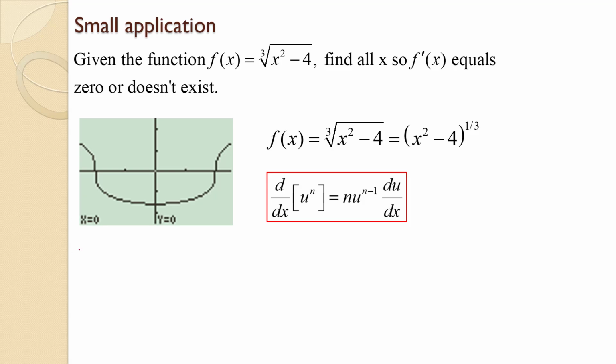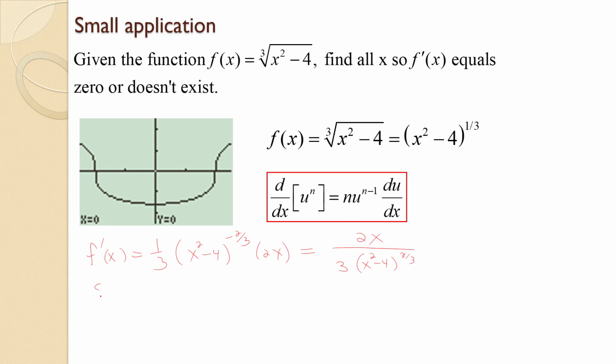So the particular derivative would then be, I take the derivative of the outside function, which in this case is u to the 1/3. So it's 1/3 the power. I do not change the inside, the base. I reduce the power by 1, and then I multiply by the derivative of the inside. In this case, the inside is 2x. Let's just clean up that derivative to make it look nice. So that can be written as 2x over, you'd have 3 times x squared minus 4 to the 2/3 power.